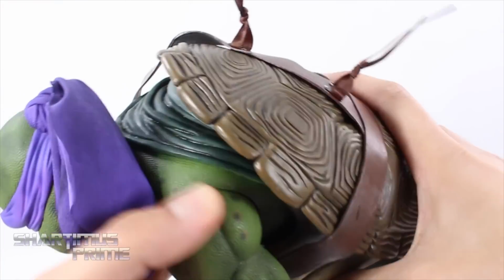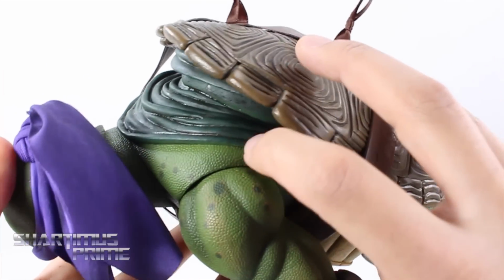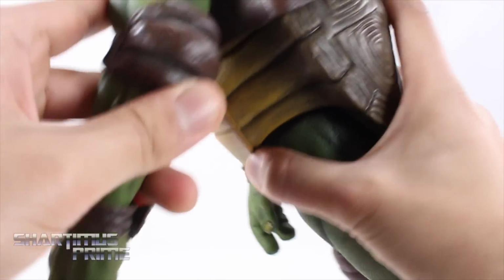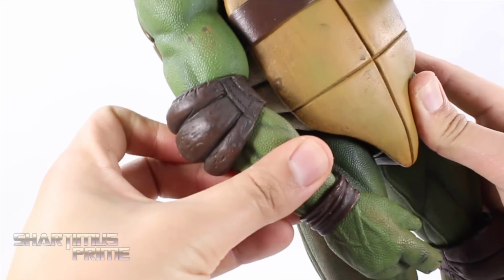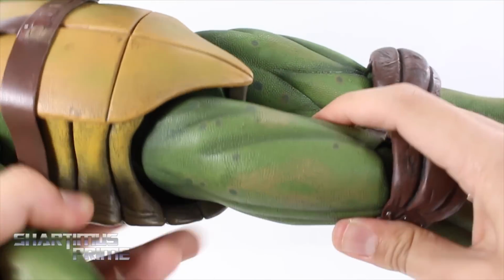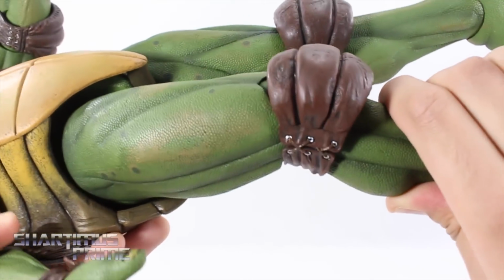I'm liking that. Oh, I noticed this detail right here, the very inside of the shell up top. I noticed seeing that in the movie. They even added some black detailed paint right there. That is excellent. They did such a good job with this thing. I like how the wristbands look too. Again, the elbow pads look great. Man, I love the paint and everything on this thing. I'm just absolutely stunned by it. Jim Henson would be proud.